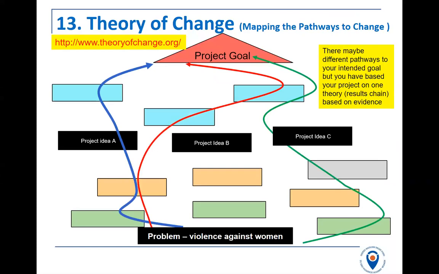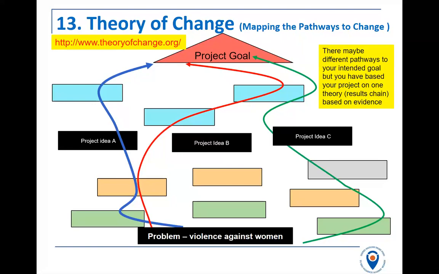We don't want you to revise your project too far. You can't change your project goal. You can't change your budget. But what you can do is reflect on your theory, reflect on the different pathways to change. And if as a team you decide, oh, you know what, we forgot that we should be working with this stakeholder, this local community organization that's just arrived. Or maybe there's a risk that the government has changed, that the people you're working with in the Ministry of Women's Affairs have changed, and now that's a barrier, and you need to change an activity or an output.